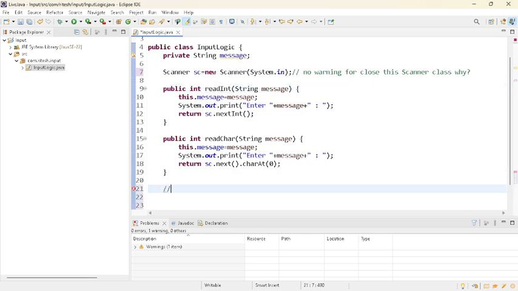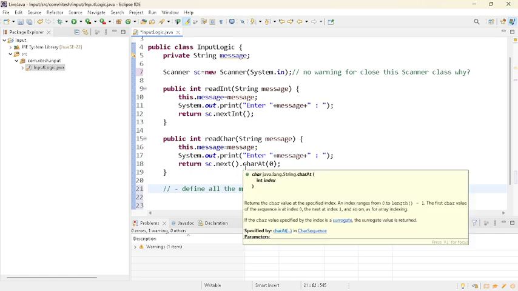So like this you have to do all the methods. Define all the methods you require to take user input. Nothing problem at all. So I hope you have got it.